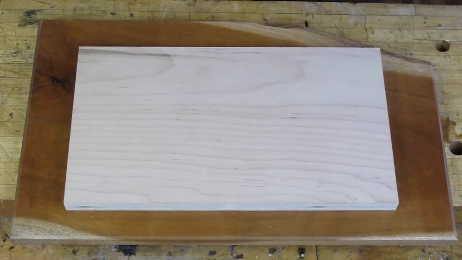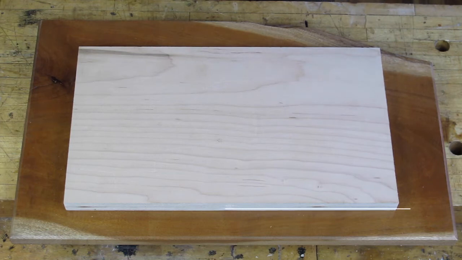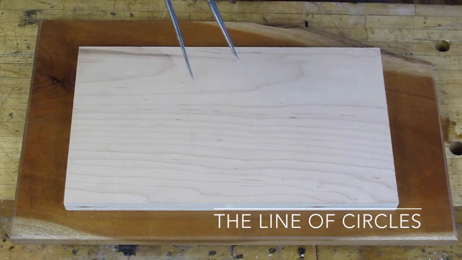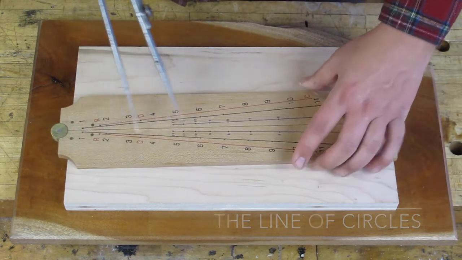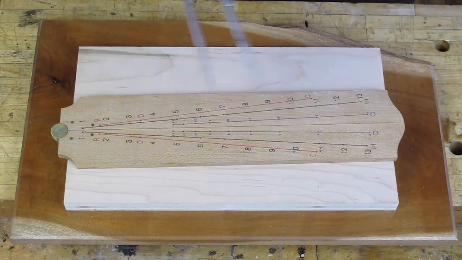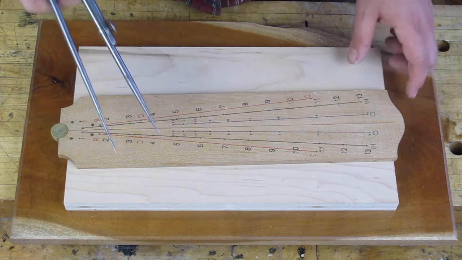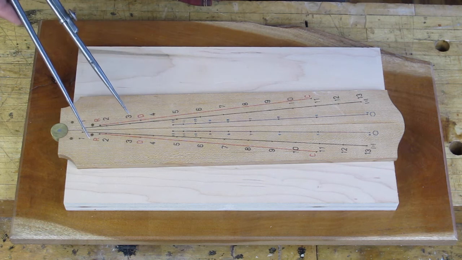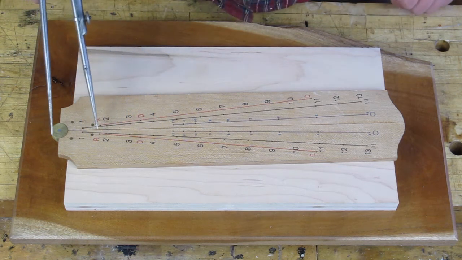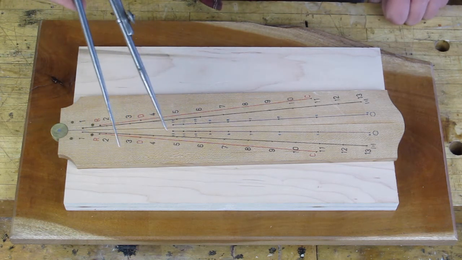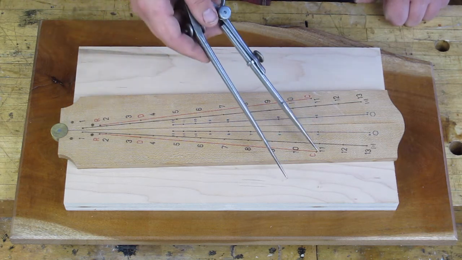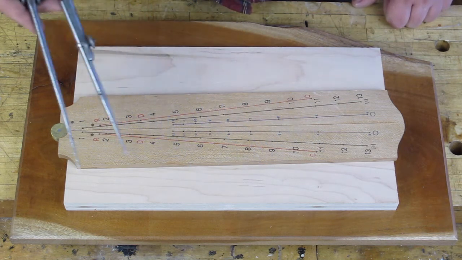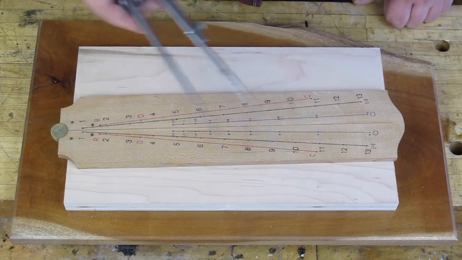So now I want to work a little bit with the line of circles and the line of polygons. Let's start with the line of circles first. So the line of circles here on our sectors is the red line, and you'll see it's marked R, D, and C for radius, diameter, and circumference. So given any one of those measurements, we can derive the other two. In the case of radius to diameter, that's just multiplying by two. But in the case of circumference, circumference is two times pi times the radius, or just pi times the diameter. That's not terribly hard math to do.